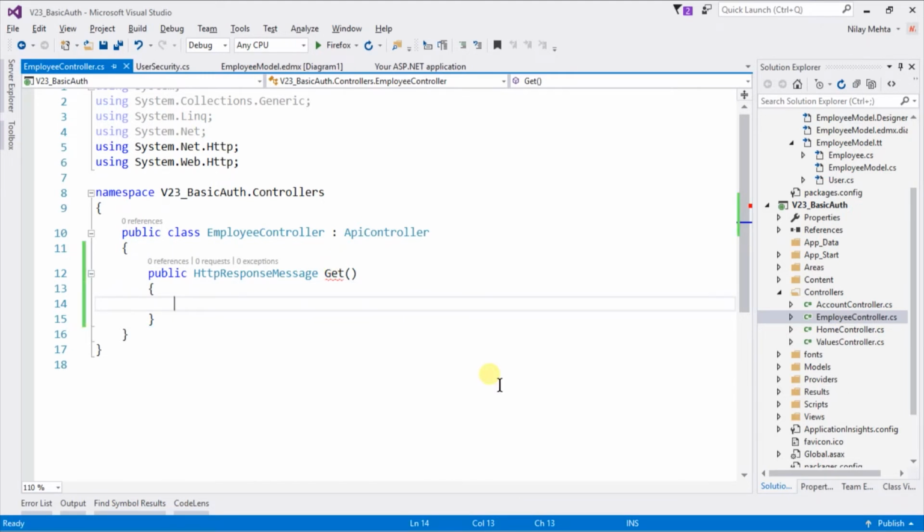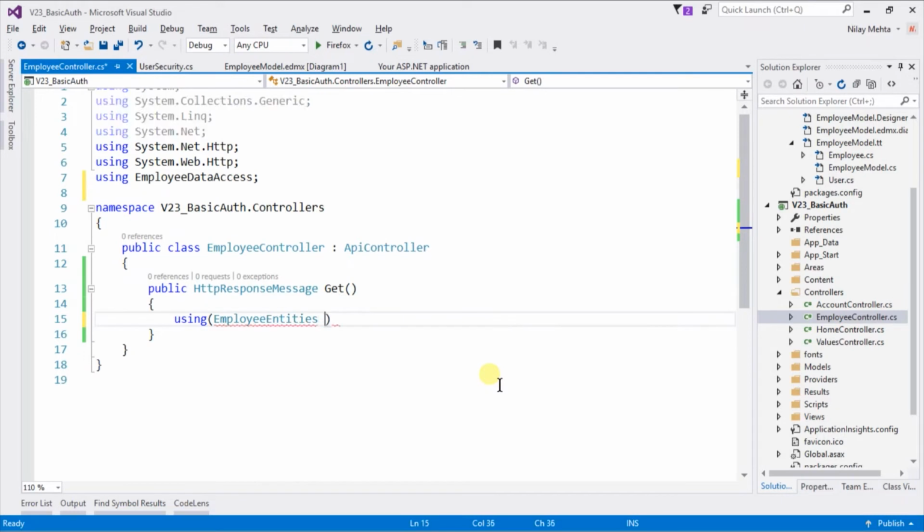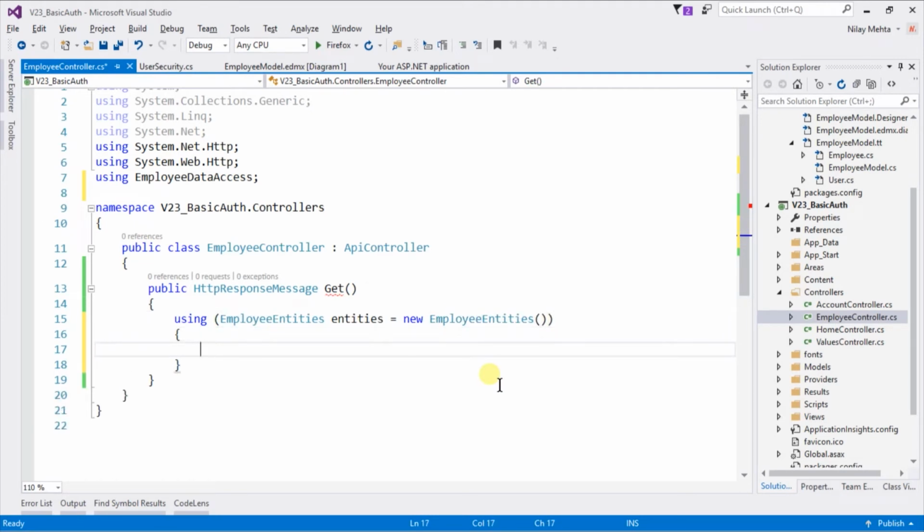From which we use the using statement, using employee entities, which is present in a different namespace, so we are going to add it. Entities equal to new employee entities, and first of all we need to retrieve the logged in username.